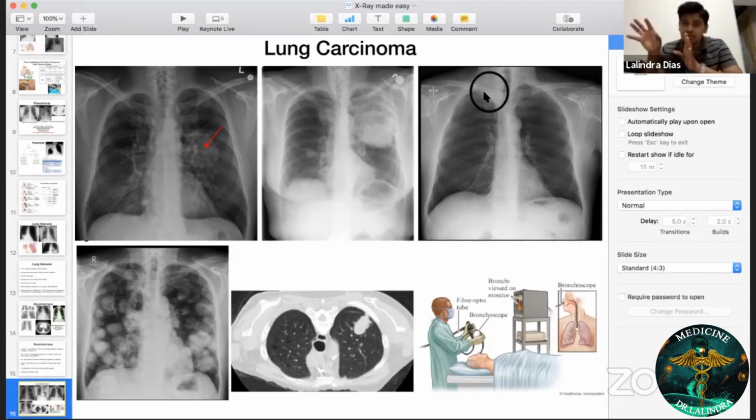The non-small cell lung cancer is divided into squamous cell carcinoma, which is the commonest one, adenocarcinoma, then alveolar cell carcinoma, and also large cell carcinoma. But the more important ones that you need to remember are squamous cell carcinoma and adenocarcinoma. Squamous cell carcinoma is the commonest cause of bronchial carcinoma, lung cancer, and that is associated with cigarette smoking. Asbestos exposure causes adenocarcinoma. Those are all MCQ points.